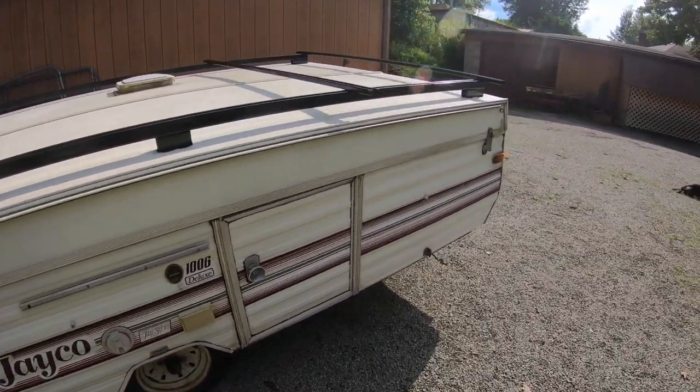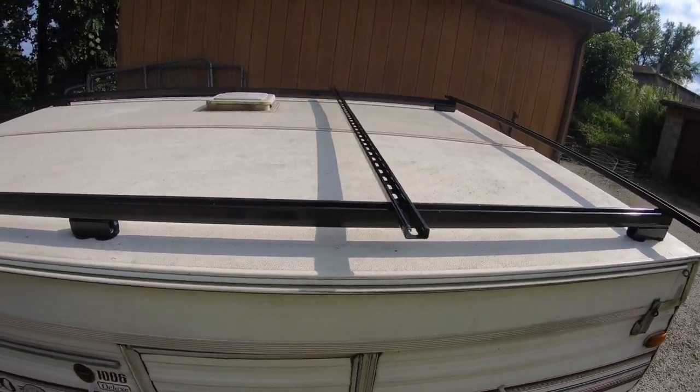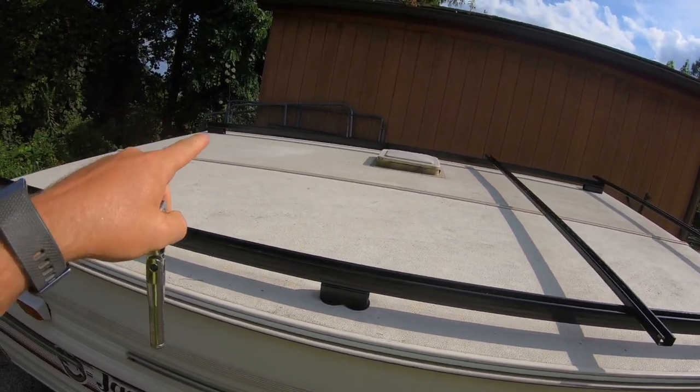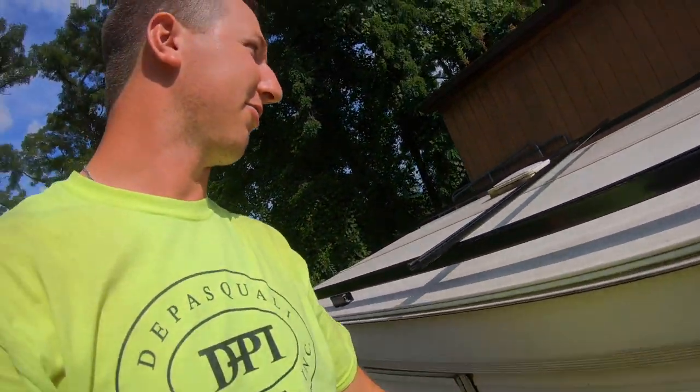So on the front half, we'll put a cargo carrier or maybe a bike rack or something that's not too long. And then on one side of the back half will have kayaks, and on the other side we'll have probably a surfboard rack or a snowboard fishing pole rack, something like that.